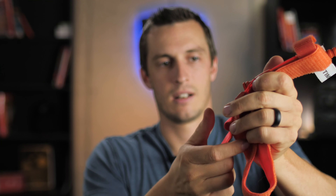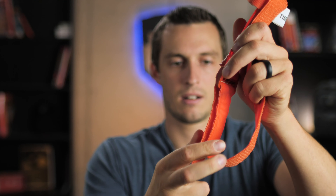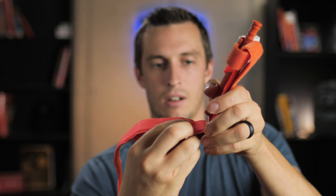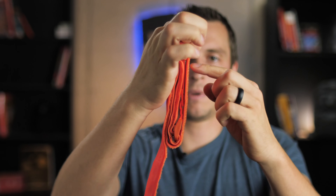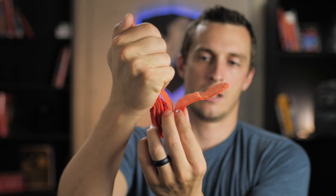Go ahead and flatten this back out, take the tail and stick it to the tourniquet. Now fold this tail up under there and it fits nicely right up under this plastic clip. Push this back down — the only part that's going to end up on the back is one strap and then whatever tail is left over that goes back up.